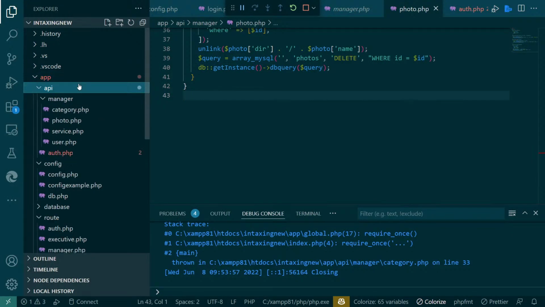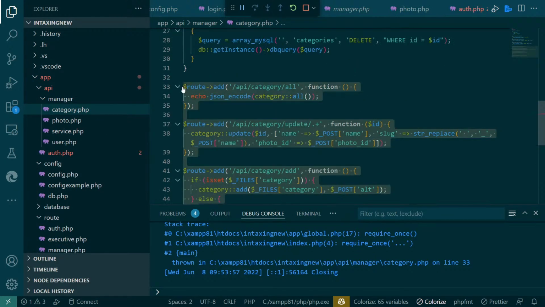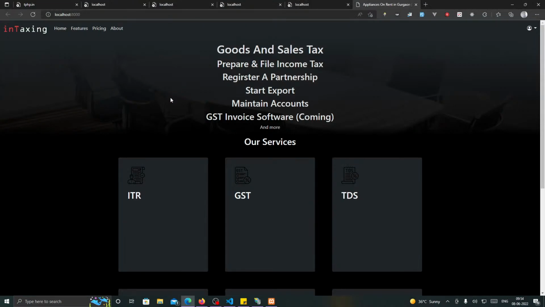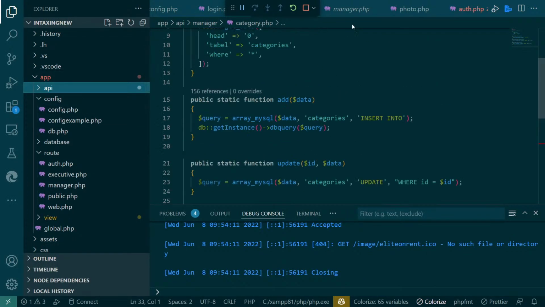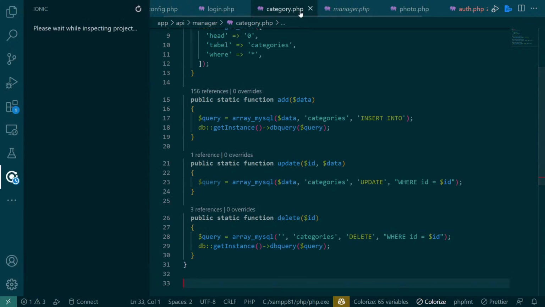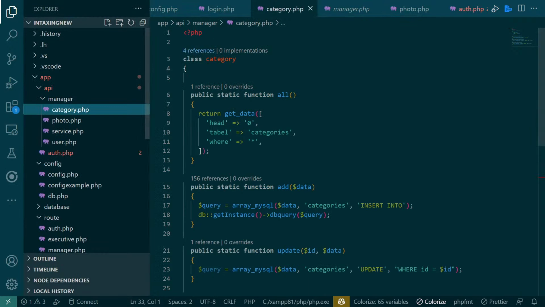API has a category, probably manager category, and we have to remove that because we already showed that category. So we are actually okay. This is the issue. I was actually adding in APIs these functions which should not be there, and now I am closing that, because why should I do that?